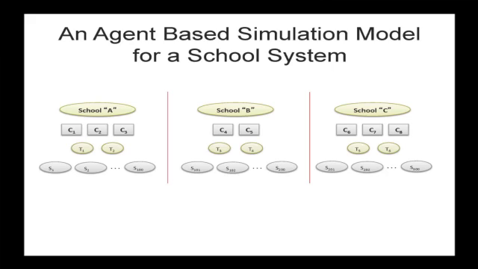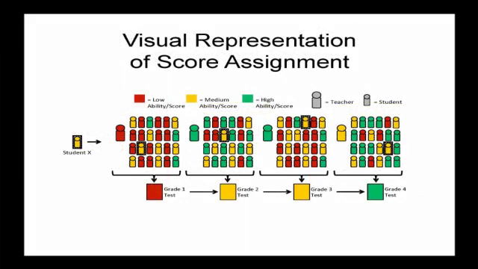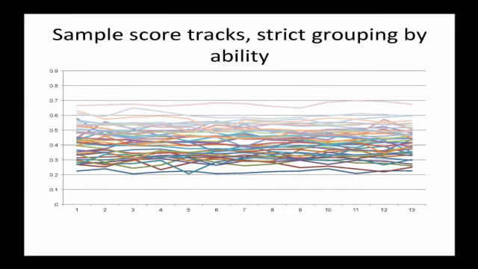And so we try to simulate the structure of the school system, and then we also develop score functions that mathematically describe how the students progress as they move from year to year. So this is a visual representation of a score assignment where you end up with students in the different classrooms, and they get assigned different types of scores, and then over time they move from classroom to classroom and progress through their educational experience.